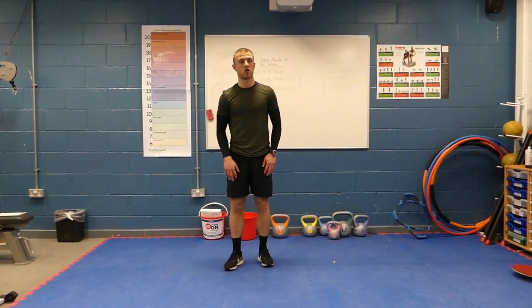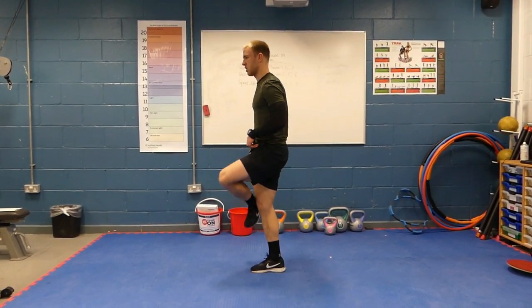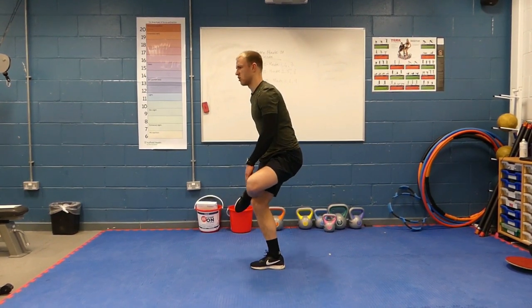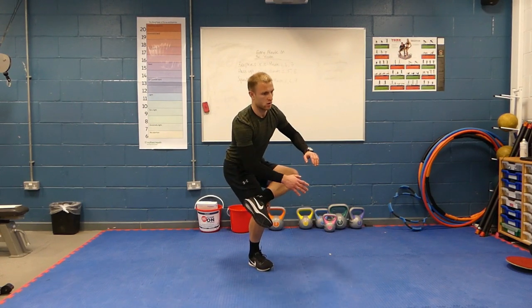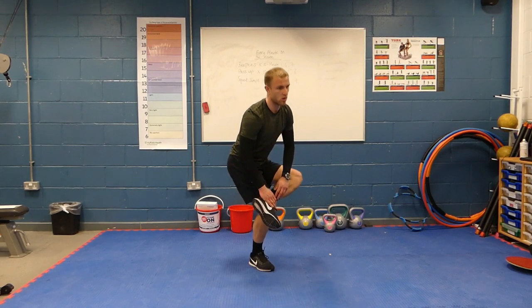We stretch our glutes. We can get into a seating position, quite a difficult one, but good for your balance as well. Leg across, and you're just going to try and sit back onto that right leg. So we're just going to sit backwards. 5, 4, 3, 2, 1.